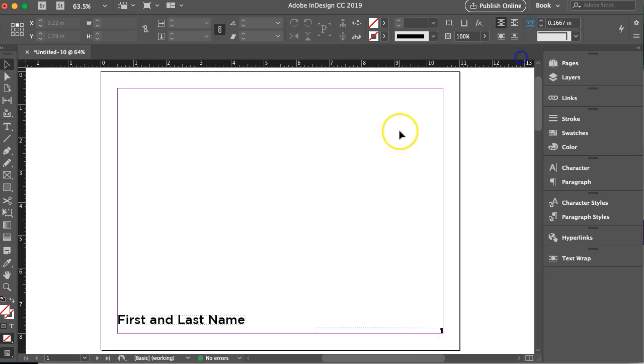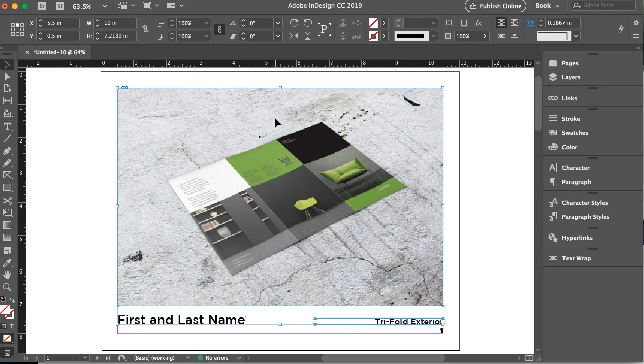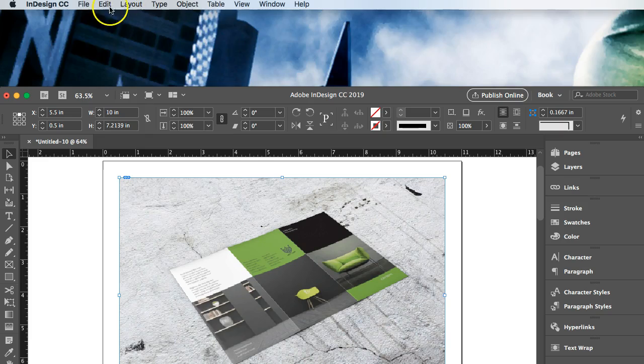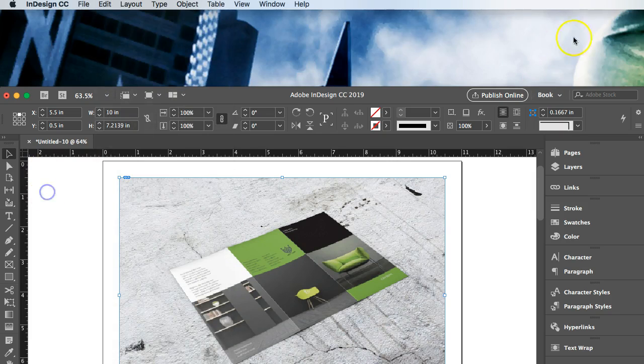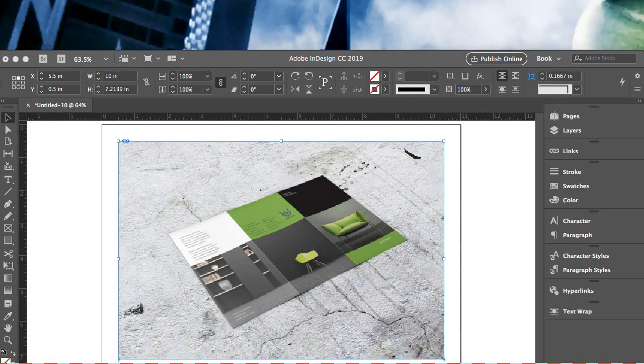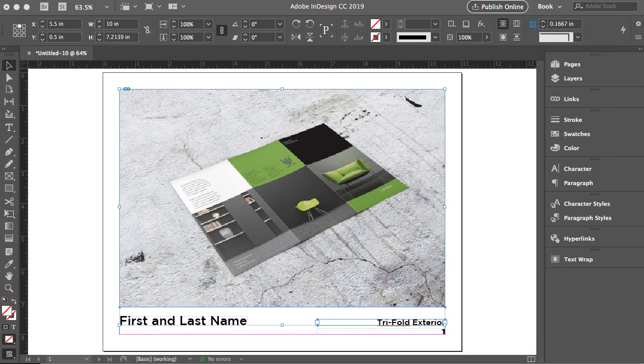we copied the image and the title. So we're going to just paste this in place, and this is Control-Alt-V. Okay, it is to paste in place. Edit and paste in place will paste it back in the exact same position that you copied it from. So sometimes I can't remember the shortcuts because I use them so often. And I guess that's kind of how you want to be. That's where you want to get in your understanding and your knowledge of these tools, that you're using them so much that it's just second nature.